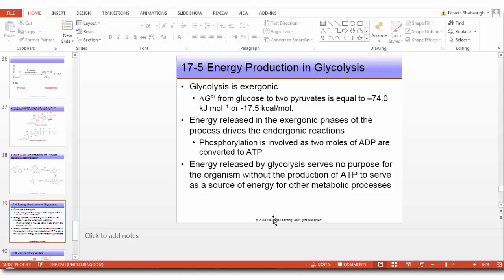We saw in the previous table the free energy changes that were listed, and they are under standard conditions, assuming 1 molar concentration of all solutions except hydrogen ion, which was given the value 10 to the minus 7 molar, so that the pH equals 7 and not 0. And this is in our body.